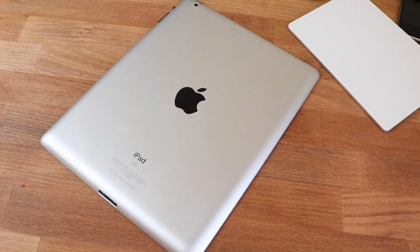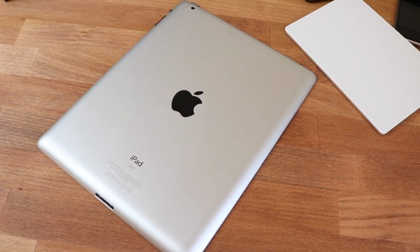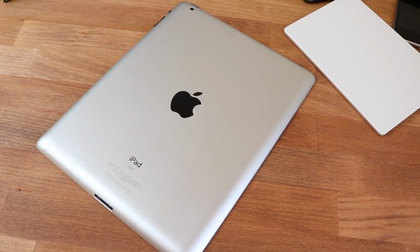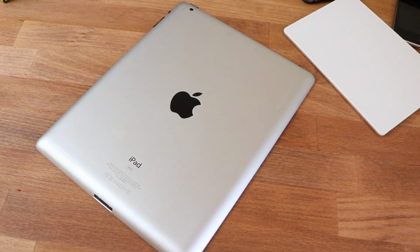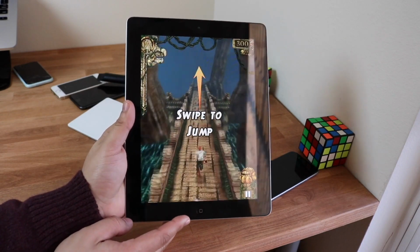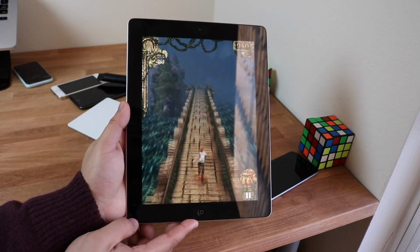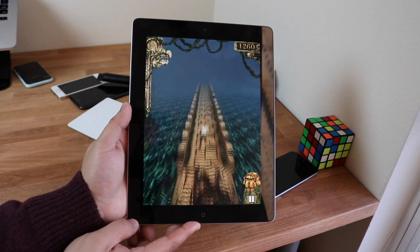Now, when you get a device like this, you are pretty much outdated for the most part. You're really not getting any more software updates. I think you got a security update on this thing in 2019, which was very impressive. I was not expecting this thing to get that. I think the iPhone 4S, maybe the iPad 3 got it too, but take it as you will, you're really not going to be getting great software longevity from this device.